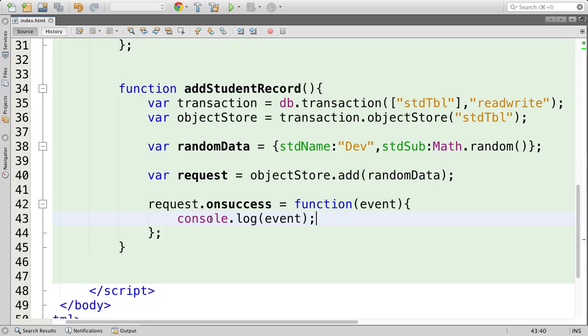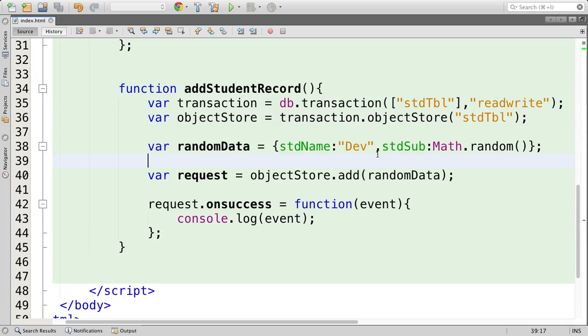So for the add student record, first prepare a transaction object. The transaction object tells how many object stores you are trying to get a read or write access to. You are defining how many. In this case, we have only one table, just one object store, which we have defined. Now you prepare the object store instance or table instance. Which object store do you have read write access to, which object store you are trying to retrieve? I'm telling it, okay, this is the object store I'm trying to retrieve.